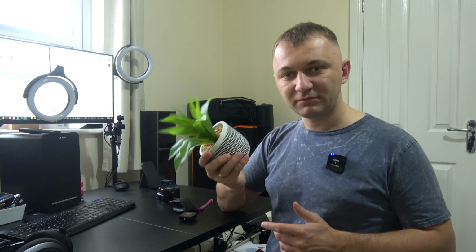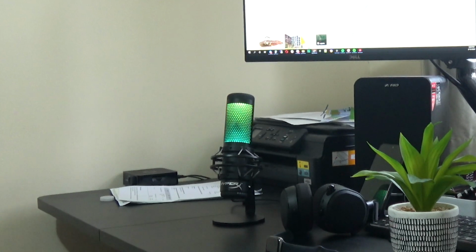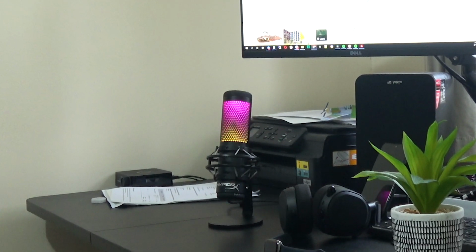What else would we need to have? We would need some small elements that will participate in the overall picture on the screen. In this case, it will be this fake green flower. It's also going to be an Apple Watch here. My overall desk with this keyboard might also be nice. Maybe we'll use my headphones. And I also have this nice LED mic here on my table. We might use it as well.